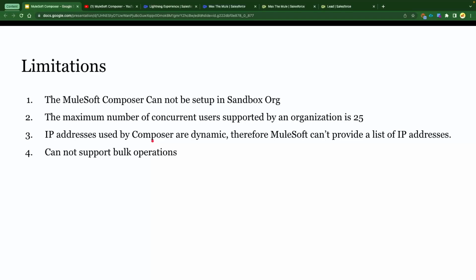And then we cannot really support bulk operations, because it is going to process one record one by one. You can definitely create multiple records at once, but that's not the best use case for MuleSoft Composer. If you have records that are getting created one by one, some user is creating them, or maybe one record is coming from an external system through some interface, then it's a good use case for considering MuleSoft Composer. But if you have records that you really want to process in bulk, maybe thousands, millions, billions of records, MuleSoft Composer is not the best fit for those.